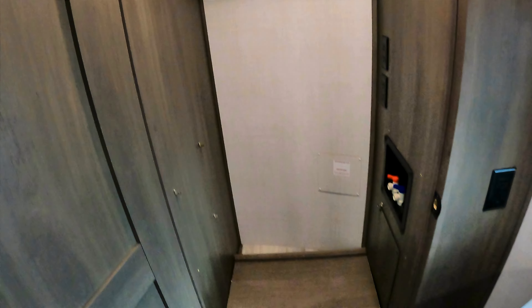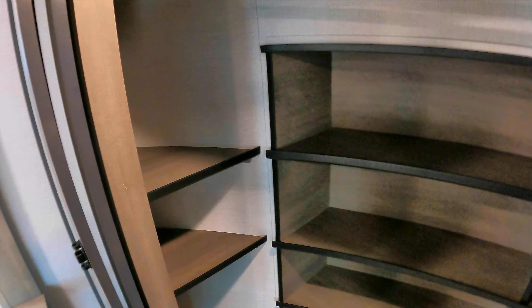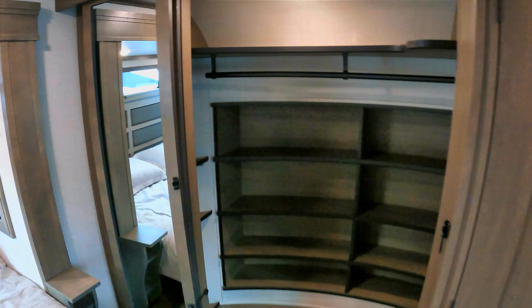You've got another thermostat in the bedroom and a nice little chest of drawers — six average-sized drawers, and a hidden compartment. This is prepped for a washer and dryer — there's your dryer vent and washer hookups. And of course, a big closet — the big front closets here in the nose of the unit. This one has a light. You've got shelving, plenty of shoe storage, and lots of hanging storage.